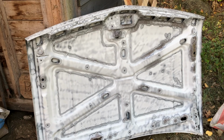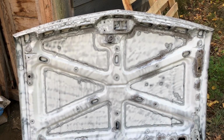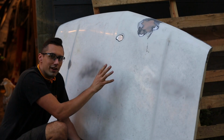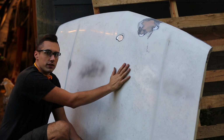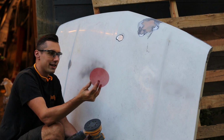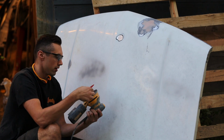A little while later, here's the finished result. The abrasive blaster did a great job of turning the rusty, peeling hood into a paintable surface. All right, with the bottom of the hood all sandblasted, it's now time to sand the top surface of the hood. I'm going to be using a Diablo 180 grit sandnet, a piece of sandpaper for an orbital sander. These things actually work pretty well.